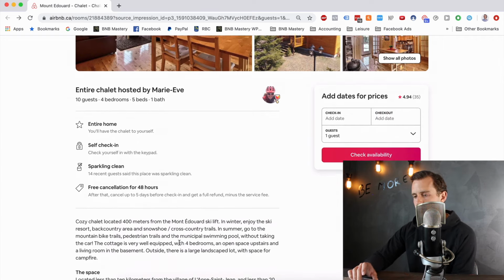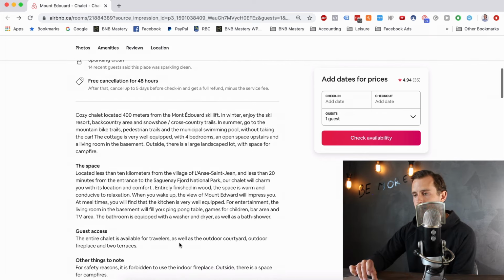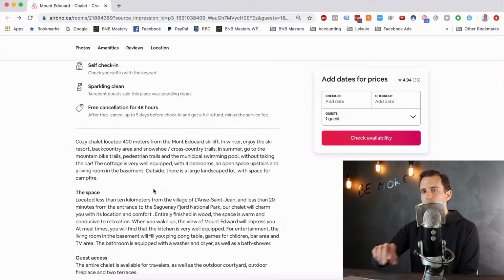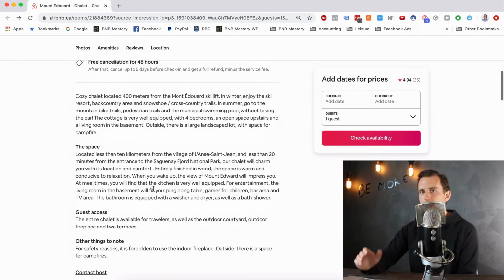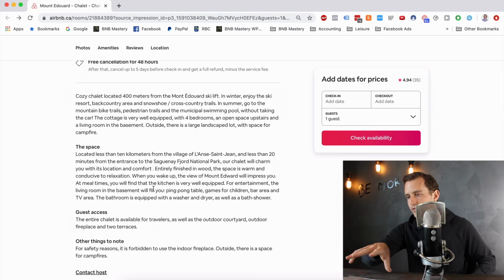If we look at the description here, we've got a little bit of info, but it's really poorly organized. I would say it's just two big blocks of information rather than having a properly laid out listing description that breaks it down into sections and is easily digestible, so that I, as a guest, can go and get the information that I want exactly when I want it. Just quickly go, okay, I want to know the amenities. I want titles. I want headlines. I want bullet points. I don't want paragraphs to read through.